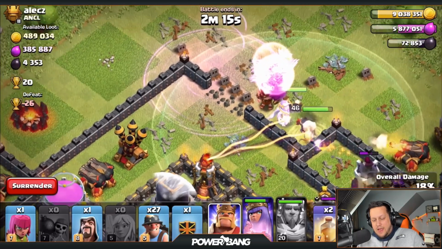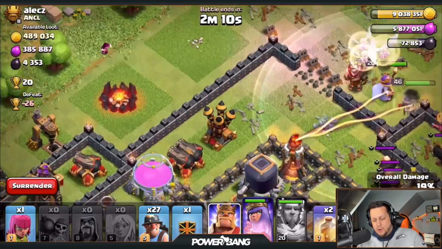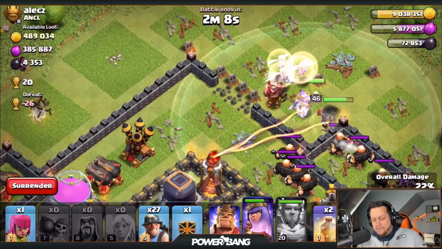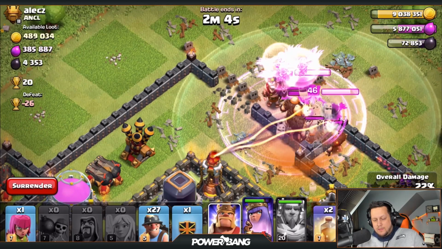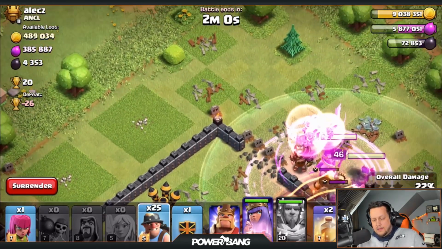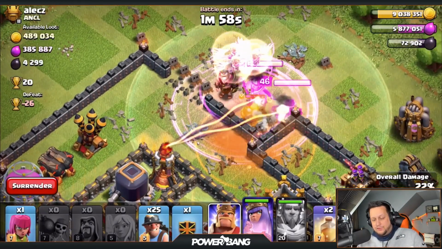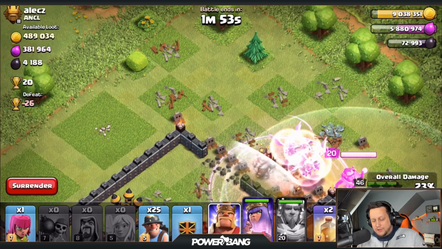Okay, at least we're out of danger from the... Oh, boy. Okay, so here's what we're going to do. We have incoming fire right now. We're going to drop another Rage. And the goal here is to send in the King to the air defense and get into this Inferno Tower. That was always the goal.